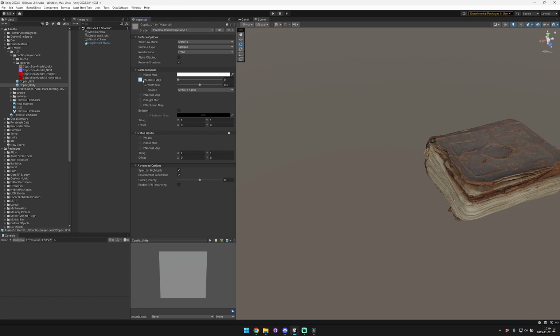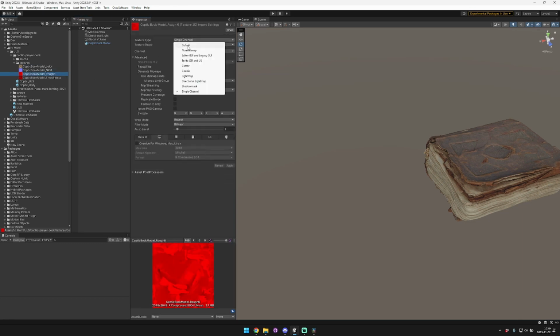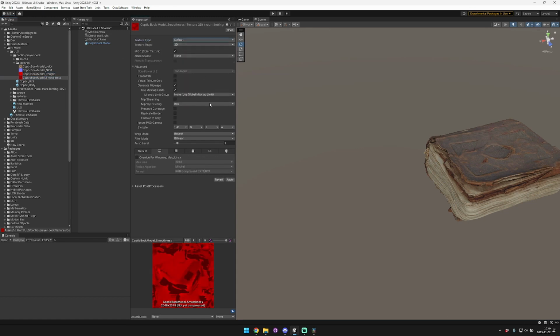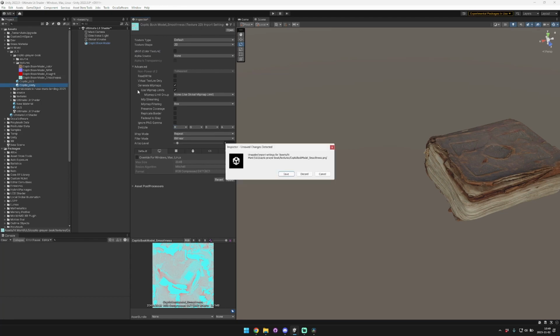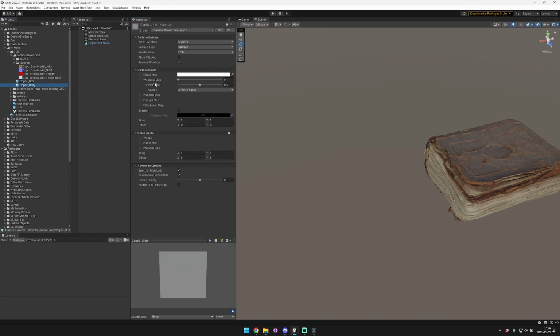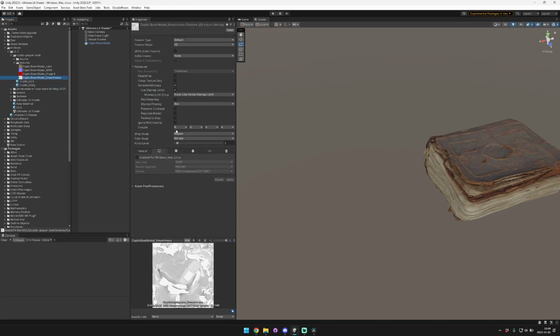But they have a metallic map too. Okay, hold on. So we're gonna change this one from single channel to default. It's not sRGB. And let me see if I remember this correctly. I think that Unity uses smoothness alpha. Yeah, metallic alpha. So what we're gonna do is we're gonna go here.